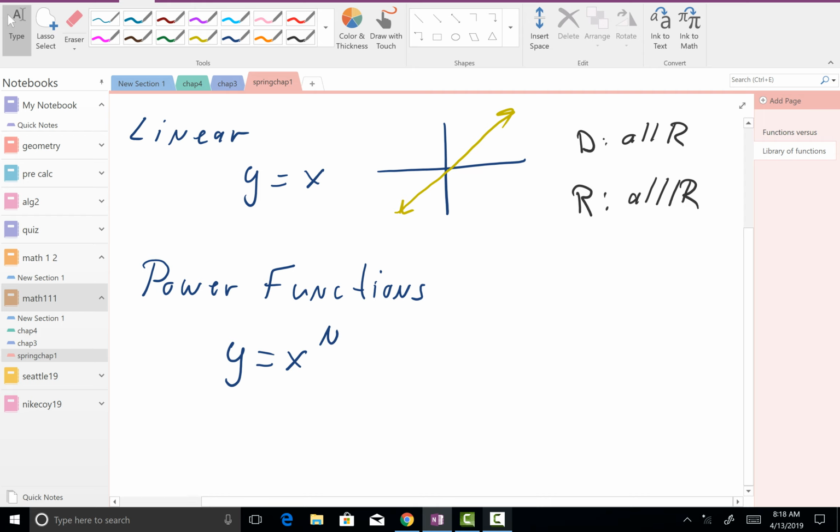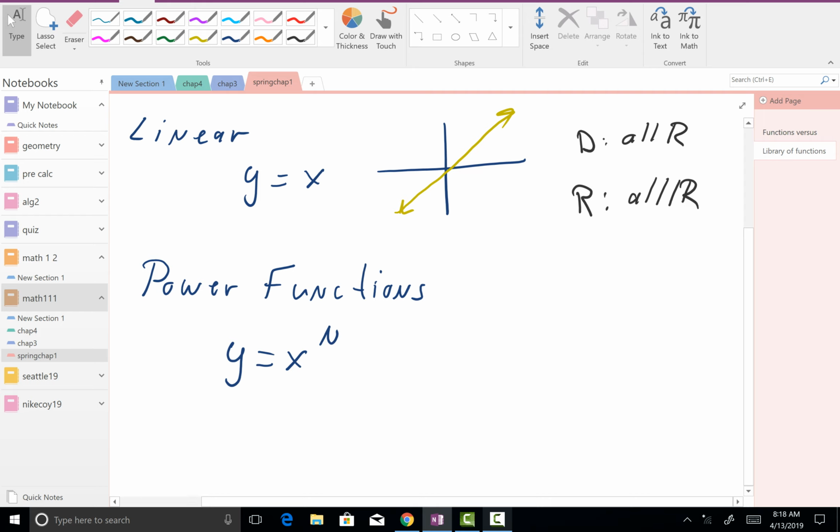What this allows me to do is step through things. Here I have y equals x to the first, which is just our linear. Nothing exciting there. I'm going to move it to a 2. Now we get a parabola, a sort of shape you should be familiar with. Then we go to a 3, and we get this sort of shape. Then we go to a 4, and we get another parabolic shape. And 5 gives us more of this kind of shape.